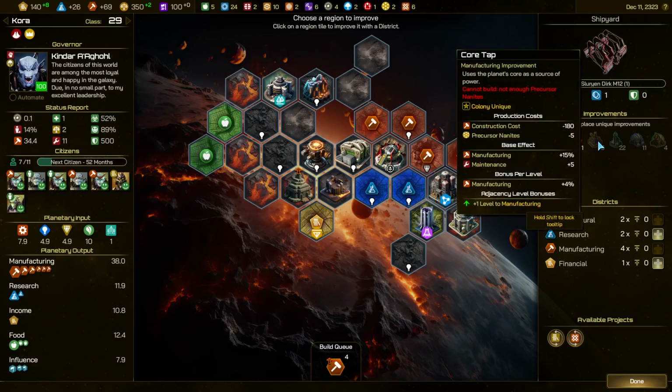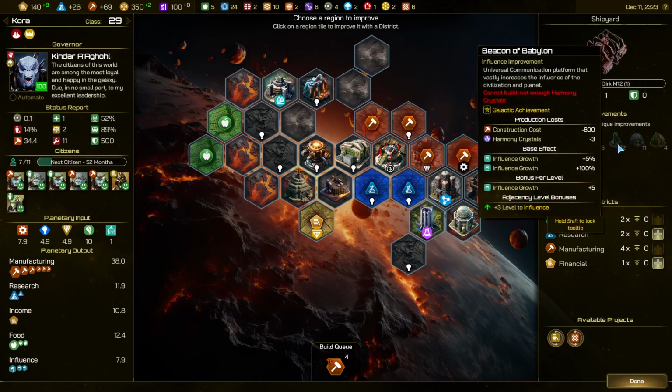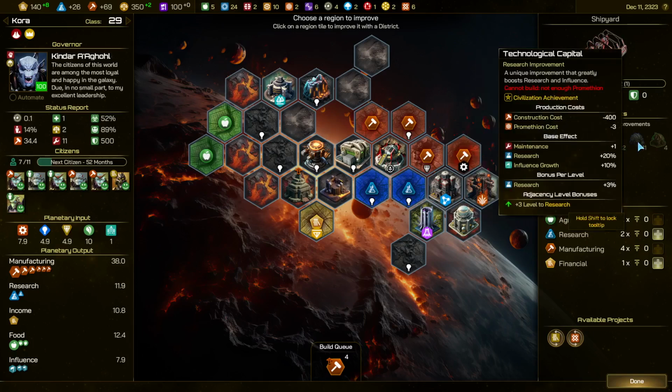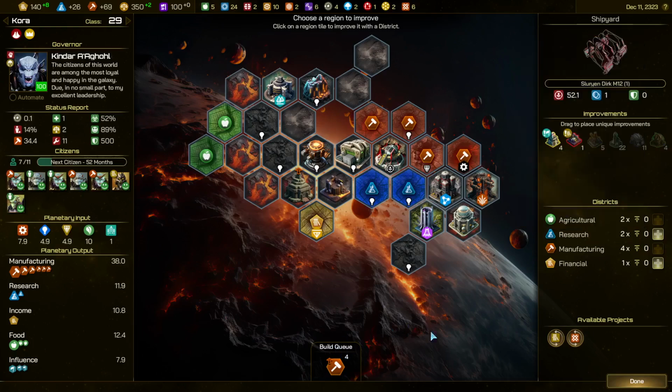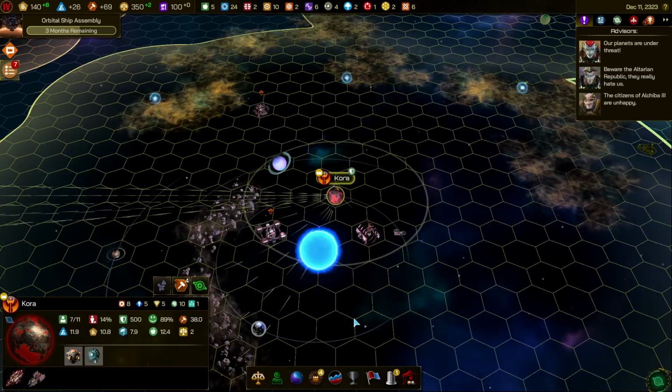This core tap. This is where we want the precursor nanites. The other ones, yeah, technological capital. I'm probably going to have to put this on a different world, I think. And then Kimberley's refuge. This one here with the food. This is a galactic achievement, but I don't know if we're going to be able to get there. I would love it. That would be so good for us. In fact, if there's a planet with it, we probably do want to get it.